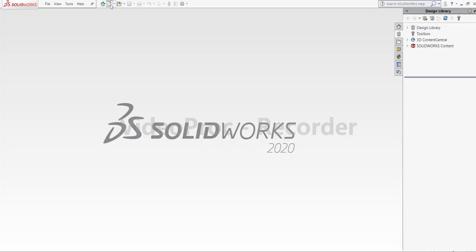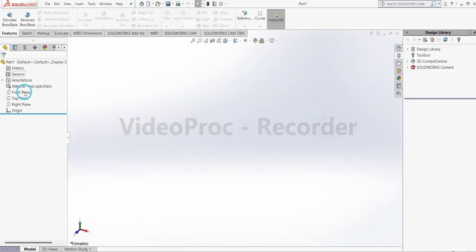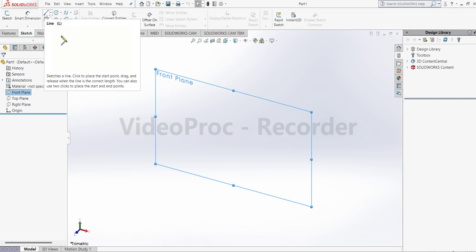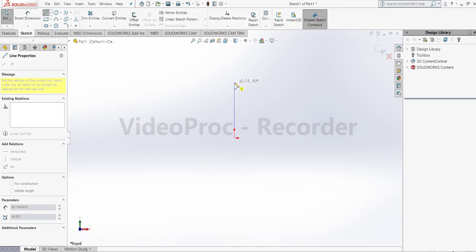Go back to the software, select a new part file, select front plane. There is a system lag. Let's wait for it. Okay, now select the front plane, go to sketch, select a line and start drawing from the origin.